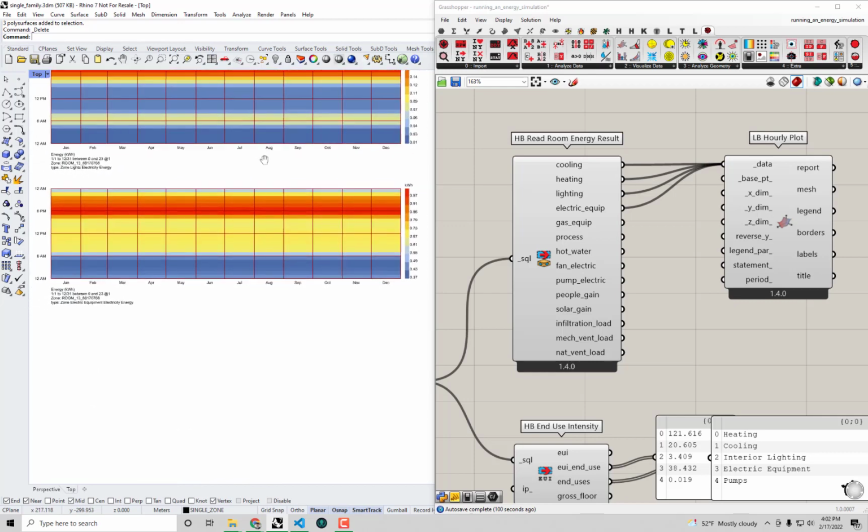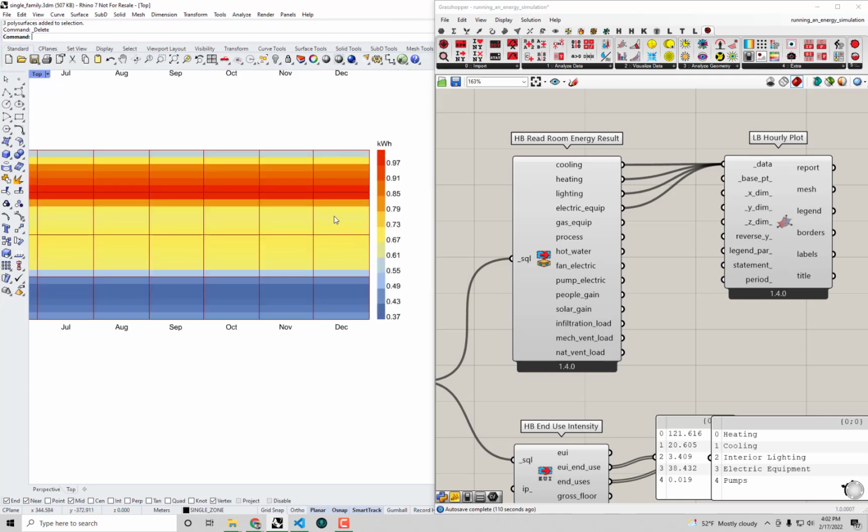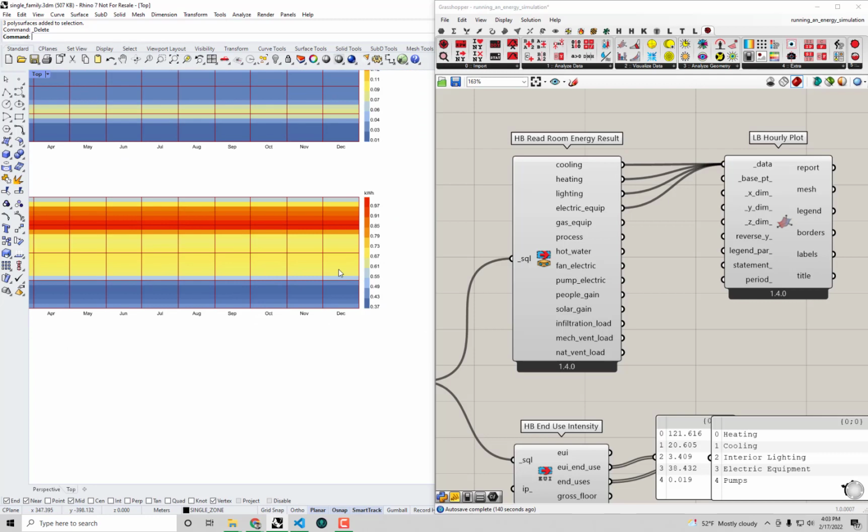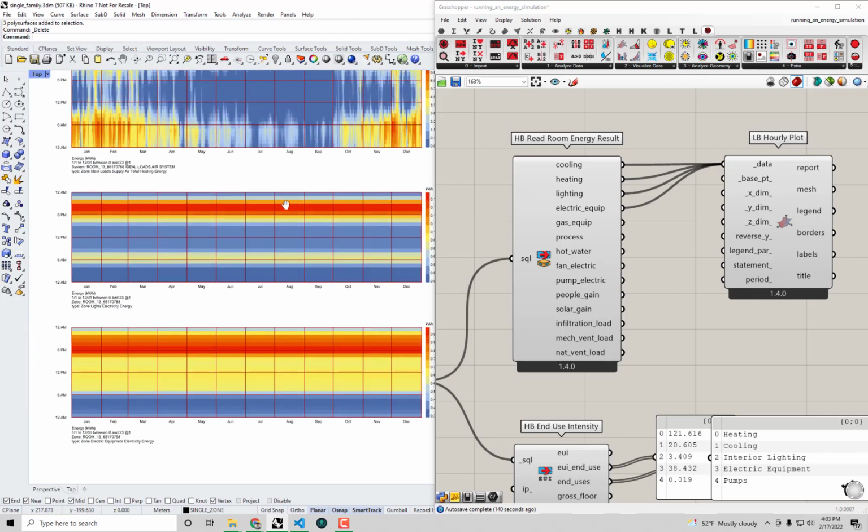For the equipment, we see something similar, right? The highest peak in the equipment schedule is during the evening when people are turning on their kitchens and TVs and doing laundry and lots of other stuff. But we also see that there's a lot of equipment on in the middle of the day. And also importantly, we see that it never really goes down to zero. So this is probably trying to model the fact that we have a lot of electronics these days on standby power that never go completely off. Things like our computers may not totally turn off. They might just be in sleep mode, or our cable boxes might never really go off. So we can see why this electric equipment profile would be different than the lighting profile, for example.